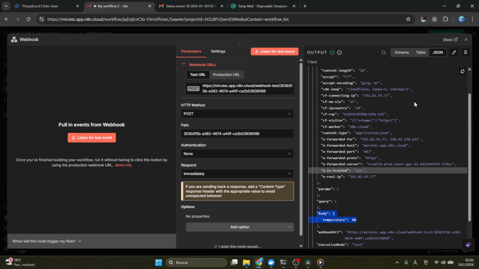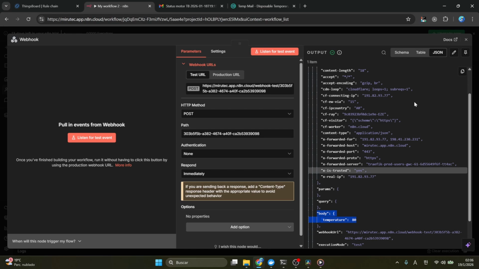Okay guys, so now once we have the data flowing into n8n, the possibilities really open up. We can create all kinds of automated workflows and integrations with platforms like Google, Discord, Slack, and many others. But what makes this truly powerful is the ability to incorporate AI agents into the process. With AI, we can analyze the incoming telemetry, detect patterns, enrich the raw values, and generate insights that go far beyond simple sensor readings.